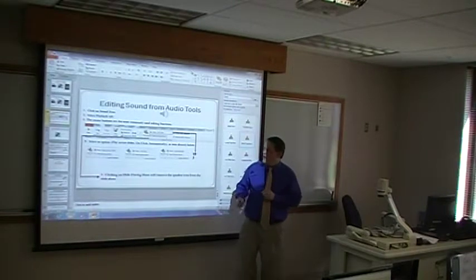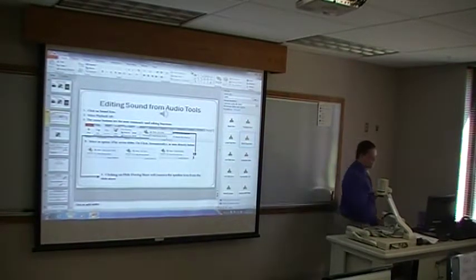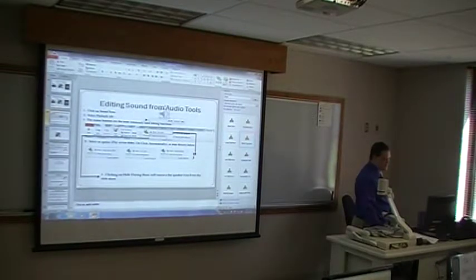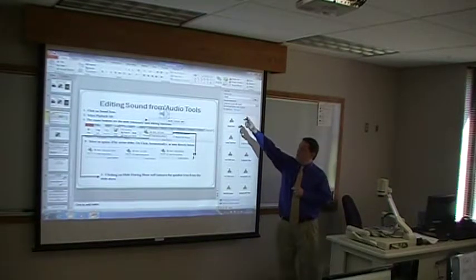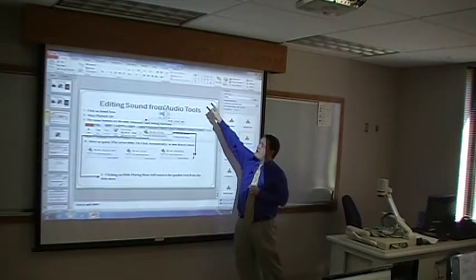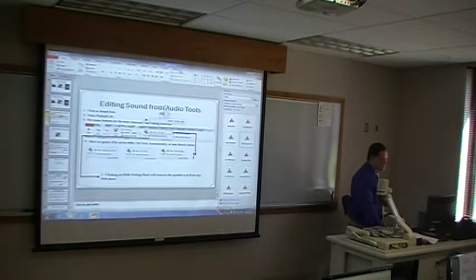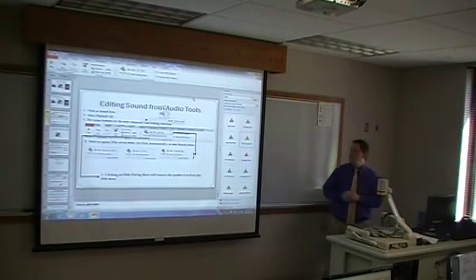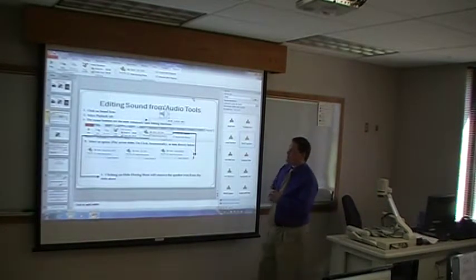So how you do that is, number one, you click on the sound icon. So everybody click on the sound icon, and notice up at the top here, Audio Tools comes up, an Audio Tool tab, and it has a playback tab. So click on the playback tab. And now you have options to edit your sound.